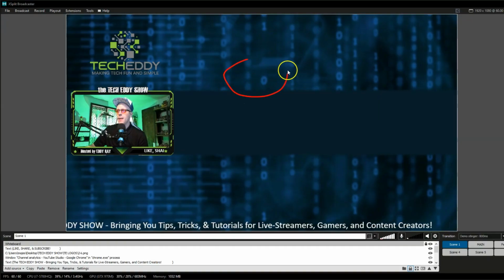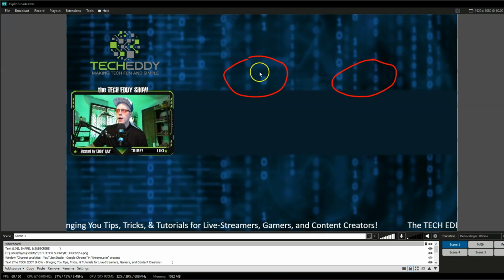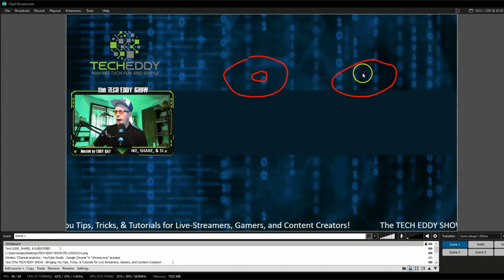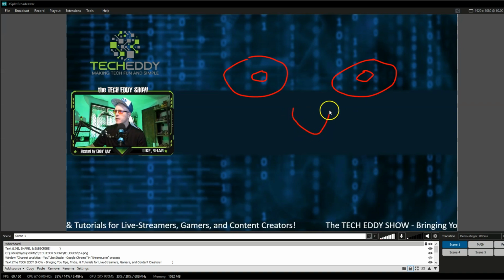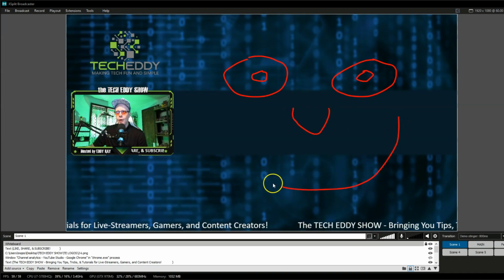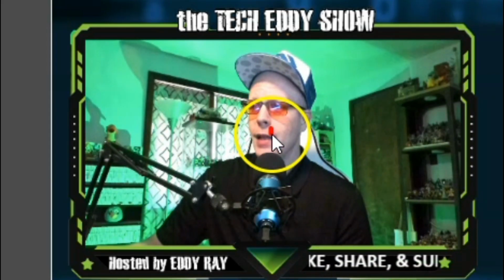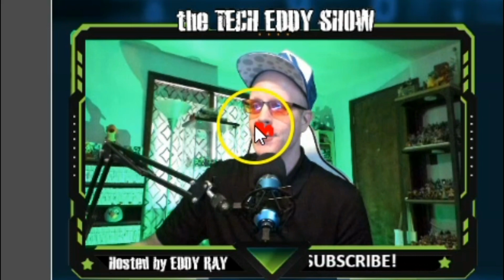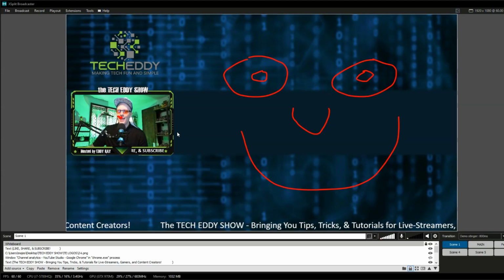So there you have it, some examples of using Whiteboard in XSplit Broadcaster. A really good tool. I use it occasionally. I think it's a good tool to have. It makes your recordings or streams more dynamic and interesting, especially use them to thank people live with a drawing tool, or just kind of draw a mustache that's red over my face right now. That's pretty good.